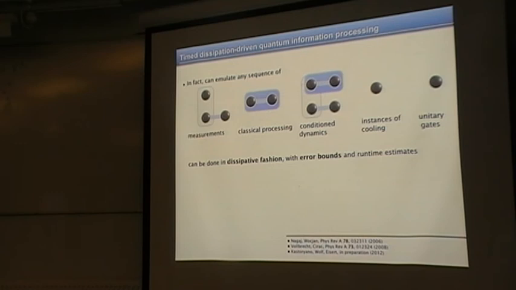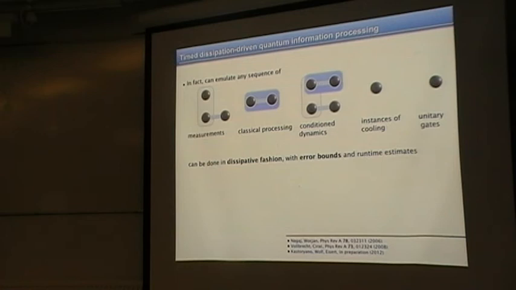For example, that applies to graph state preparation and so on, but there's a body of stuff that you can do of this type. And you can do gates. If you have a clock, you can say, I do this gate, I do that gate, I do that gate. Of course, this is included in the set. This can all be done, but you don't do it, you do it in a dissipative fashion, where the system just evolves, open system dynamics, with error bounds and rigorous estimates. You just let it go, and by itself, it will do it behind the scenes, and emulate that process without control from the outside, without intervention, protected by a gap.